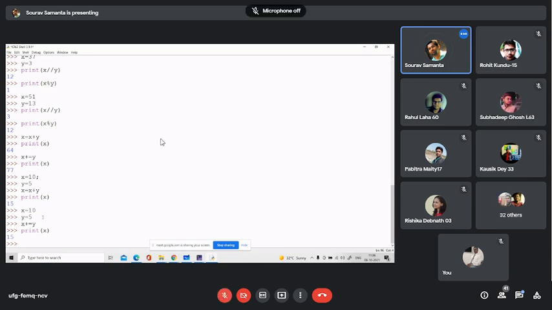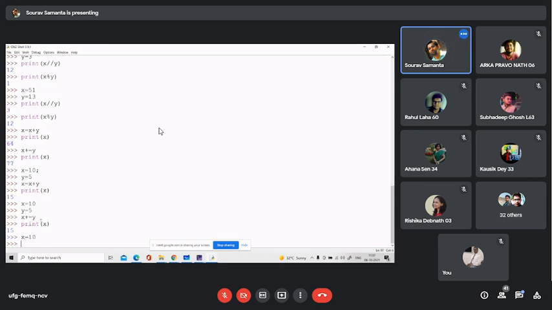So almost all the arithmetic operations, that means plus, minus, division, multiplication, modular division, quotient, and the power, we can perform with this shortcut method. So say x equal to 10 and y equal to 4.